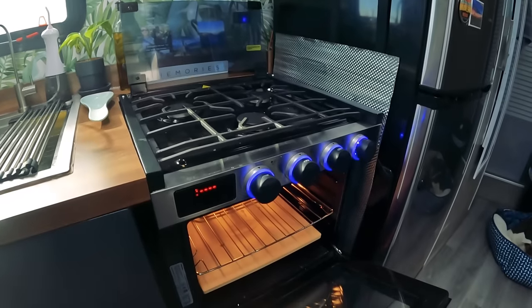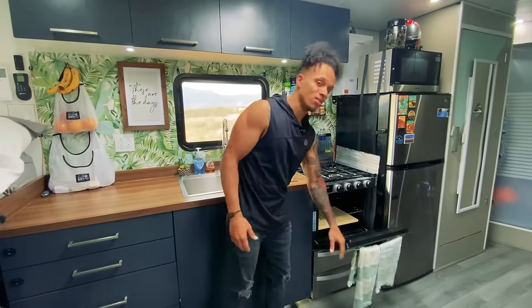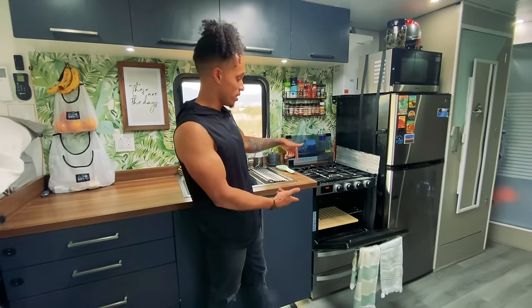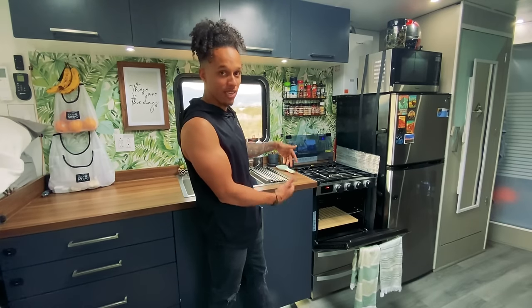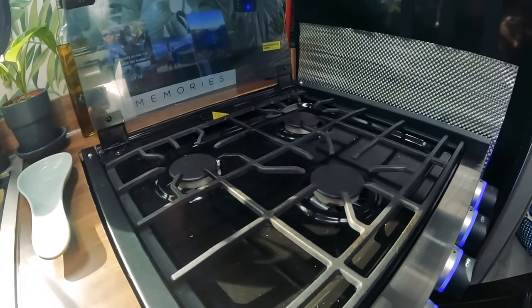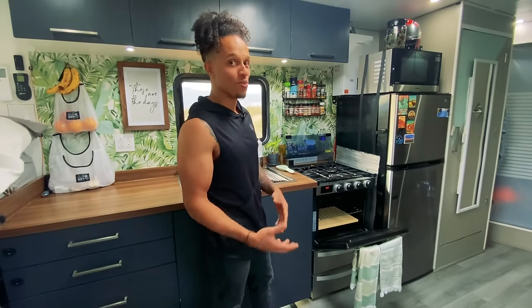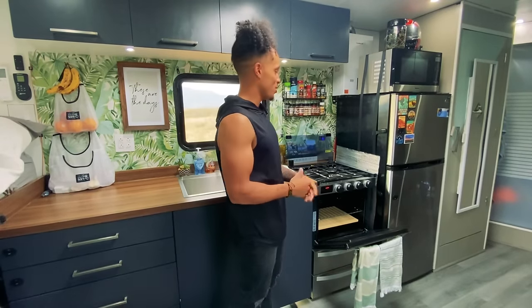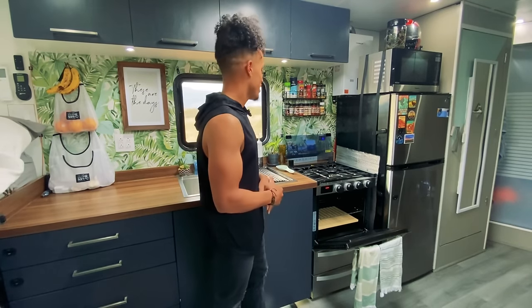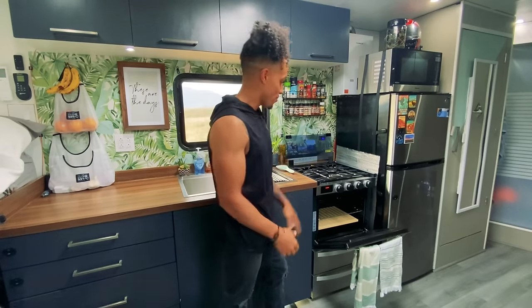Now this oven that you see here, oven slash stove combination, this thing is a propane appliance, so it runs off of propane. The same propane bottles that are on the front of the trailer, that's what this is connected to. That's how it gets the propane that it needs. And there are three burners on the top. There's an oven. And this thing has been amazing for us. It allows us to cook actual good meals while living on the road. We don't need cereal boxes and peanut butter jelly sandwiches all the time. We actually cook real good food in here. So that has been huge for us. Very, very helpful. Very thankful for that product.